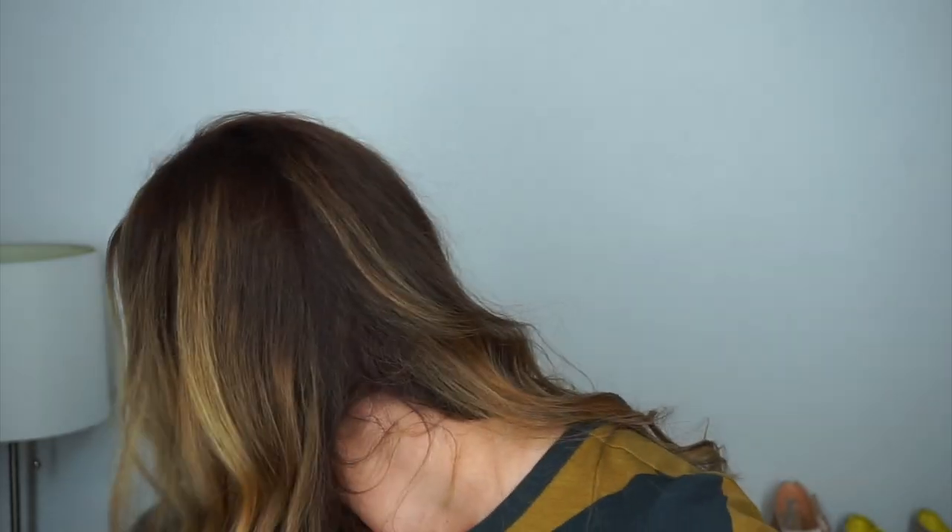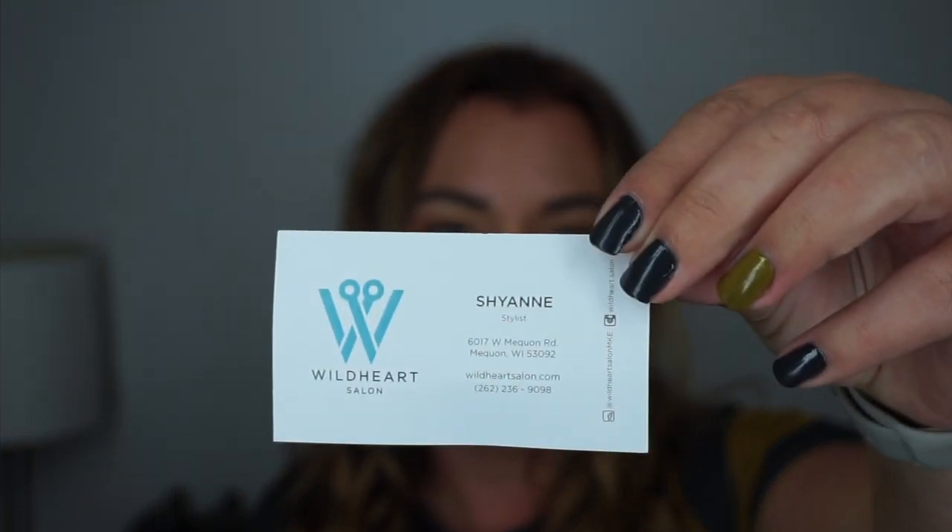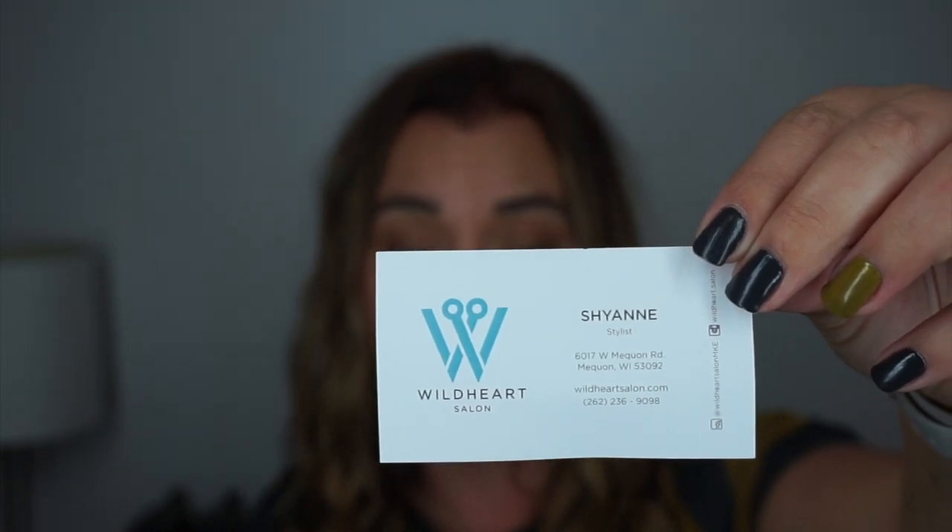I did a bunch of walking. I got my balayage done today — the whole process from the start. I've never had one done before. All different colors, really awesome. For fall it has caramels and some blondes, and some of the darkness coming through as well — I love it. I went to a salon called Wild Heart and I went and seen Cheyenne, that is the girl that did my hair.